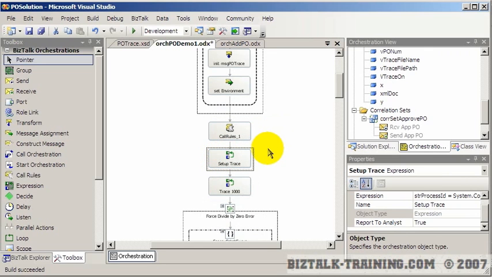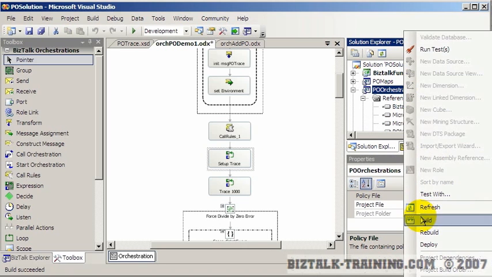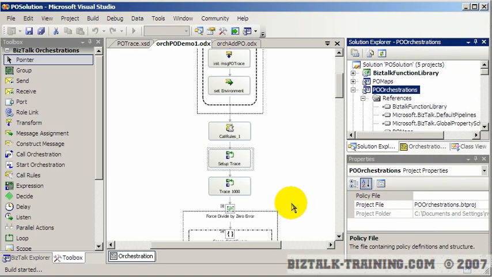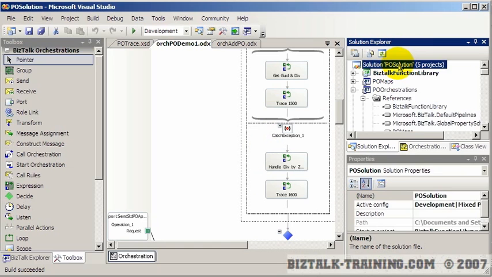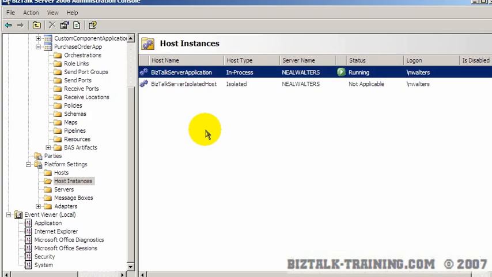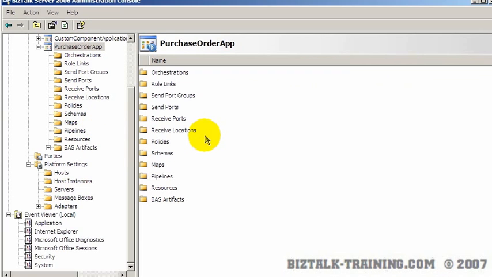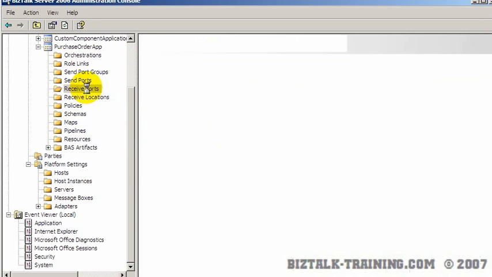That's interesting. Okay, so now we're going to compile and test. Since I made quite a few changes, I'm going to do a build just to see if I made any programming errors here. My build was successful, and now I'm going to do a deploy, and the deploy was successful. Every time we do a deploy, what we need to do real quick is refresh here and make sure that our receive locations didn't get clobbered again. I think we've learned our lessons from that so far.